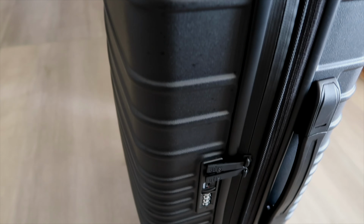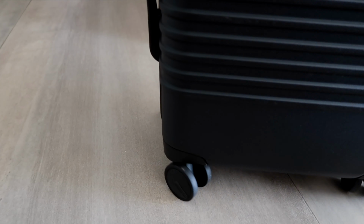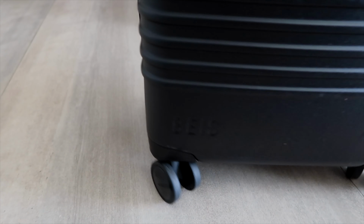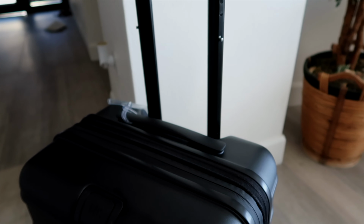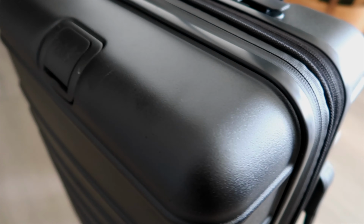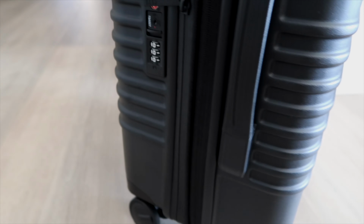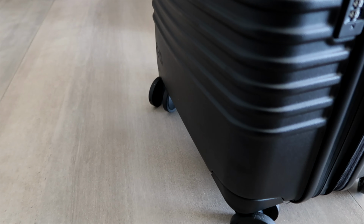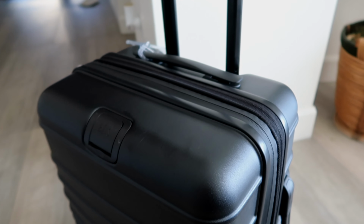So I just wanted to share with you guys some features of the suitcase. Of course, the exterior features of the suitcase is that it does have 360 wheels, so you can turn it around. And then it is an expandable bag. So both sets, the carry-on and the 26 inch, are expandable, because I feel like that's always good because you always need extra space. And if you're overweight, you can always check that bag in. The bags do come with a weight limit indicator, which I love because I'm always overpacking. And then it has a TSA lock. So if you're looking for a suitcase set that has a TSA lock, then this is perfect for you.